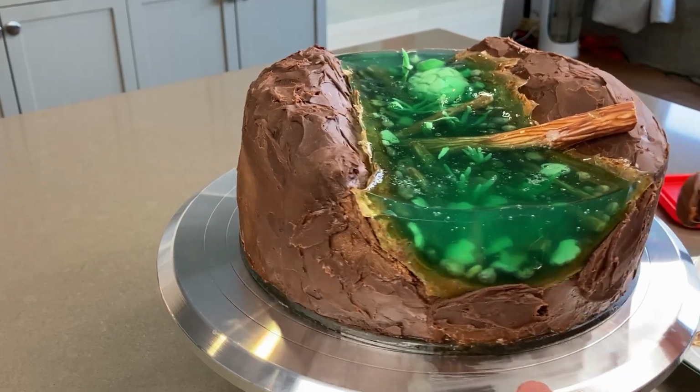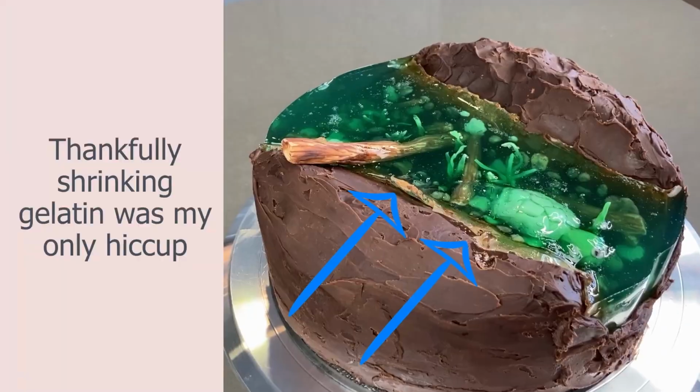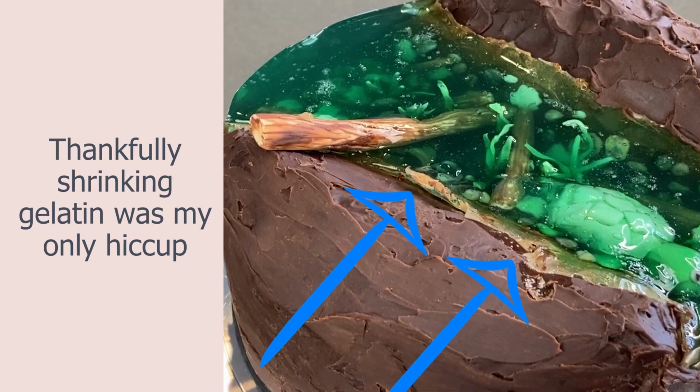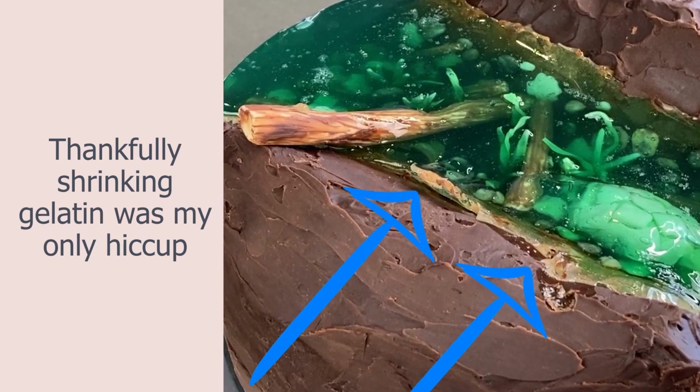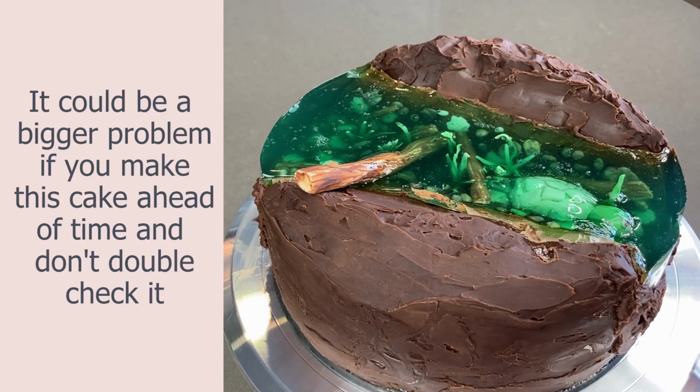After trimming more of the stray gelatin, I covered the overhanging bits that were on the sides. And here's my hiccup. As the gelatin dried, it started to shrink away from the edges as it evaporated. I just went back over it with more ganache, so crisis averted.